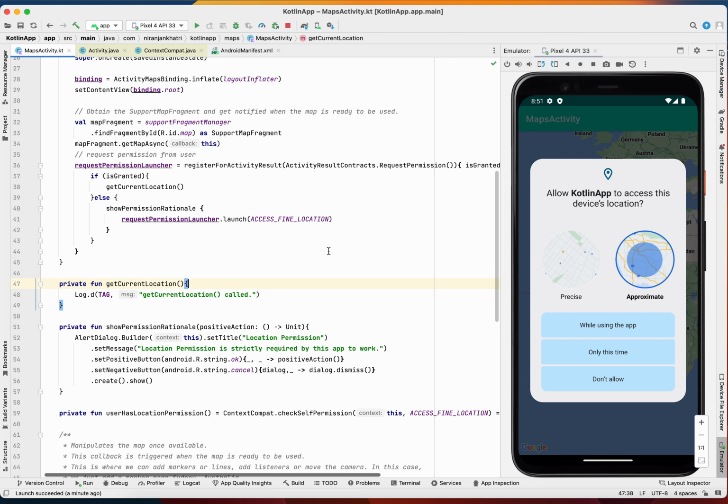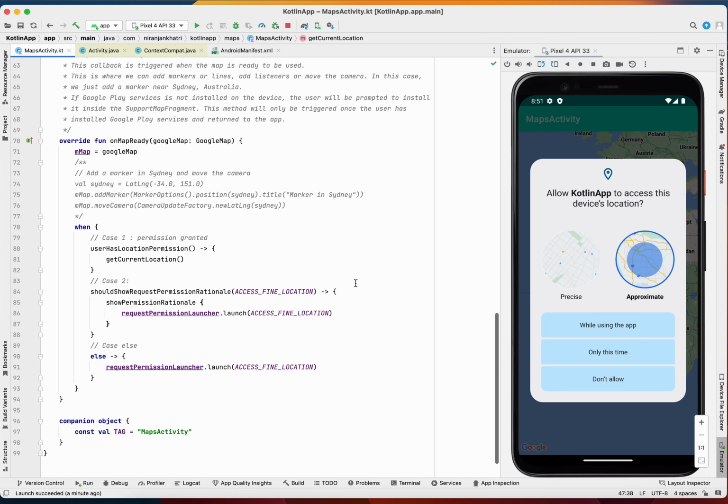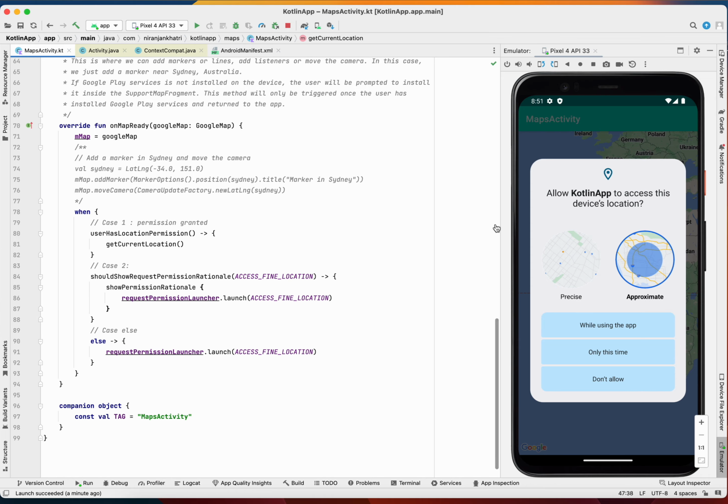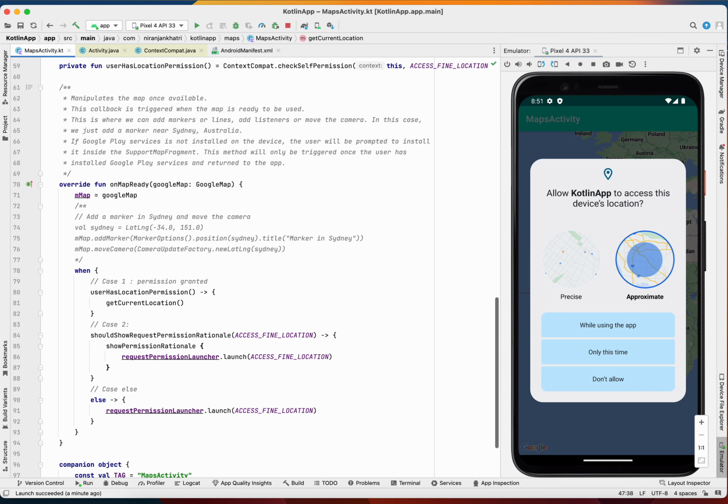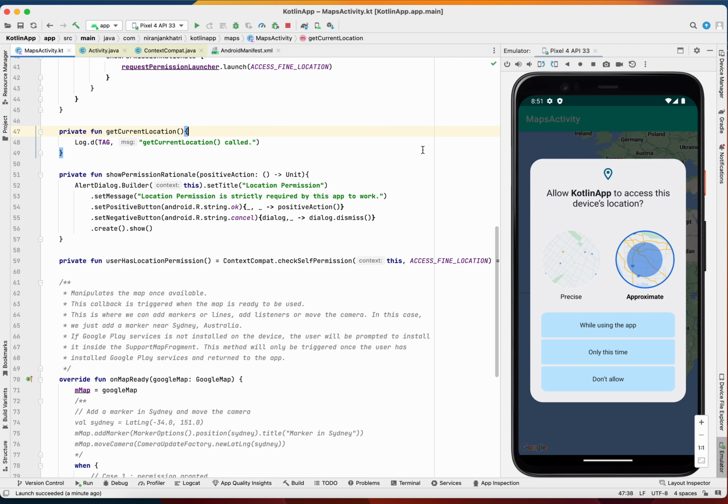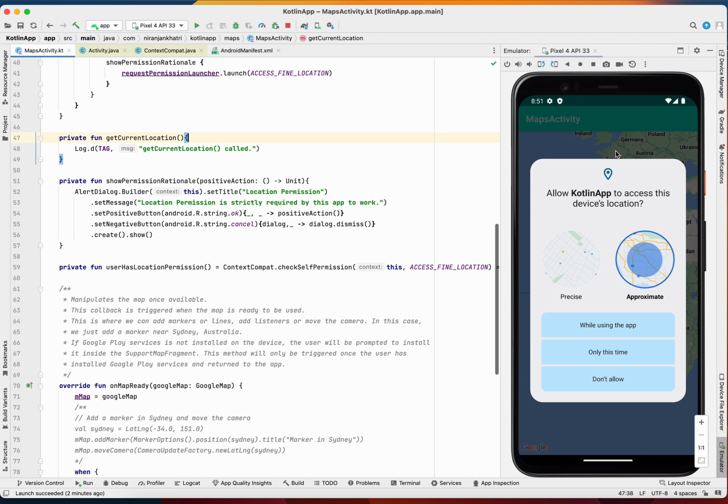So we'll be doing this in the next lecture, okay? Because this first section, on Android permission and implementing the Google Maps API, was just to ask the user for the location permission. So this was the topic of this tutorial. Thank you very much, and catch you in the next lecture where I will be implementing and accessing the real location from the user.